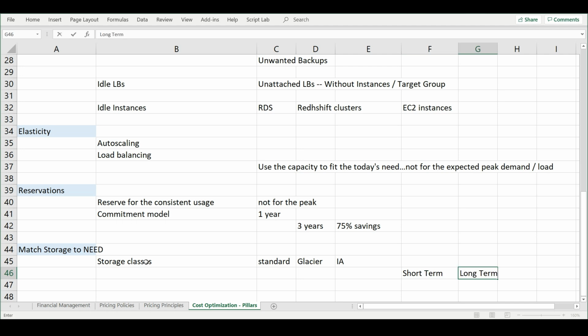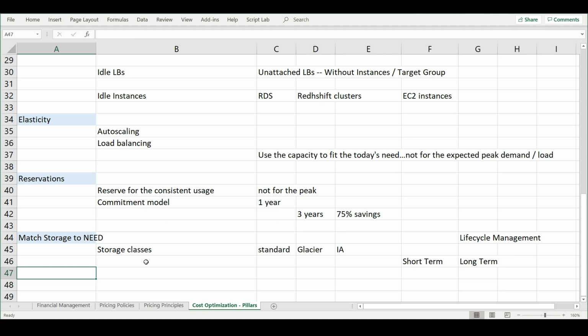AWS provides you a lifecycle management tool, which can help you transition the workload based on the actual usage. So you don't have to manually monitor and move the data. Instead, the lifecycle management tool will automatically understand the pattern and trend of your storage content and how frequently you access that data. If you're not accessing the data frequently, it will move it to the infrequent access tier. If you are not using it at all, it will move it to the Glacier tier. And after a few months or a couple of years, it can also delete it. The lifecycle management tool is a very powerful tool. It will help you save a lot of cost on storage.